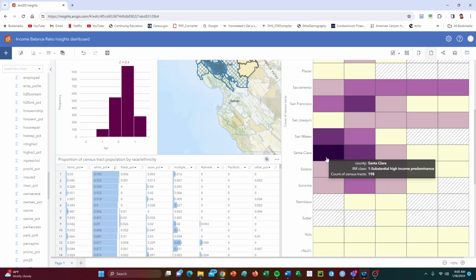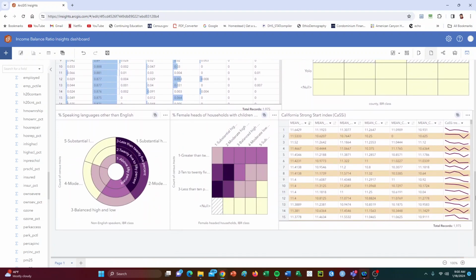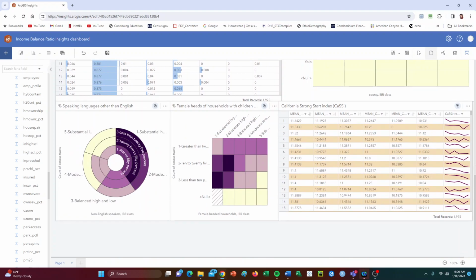Actually, Santa Clara does, with a total of 198. In the Bay Area, the 6-year trend in CASI is a mixed picture, but generally it's a downward trend.